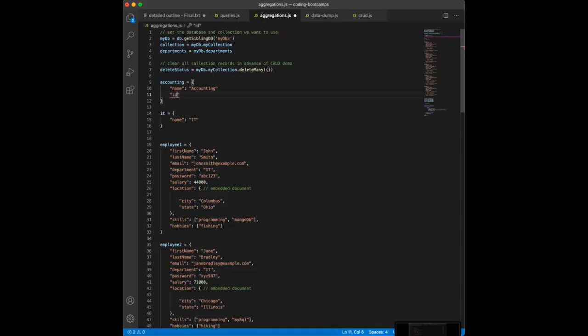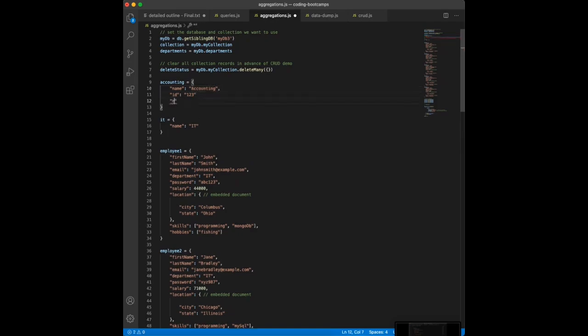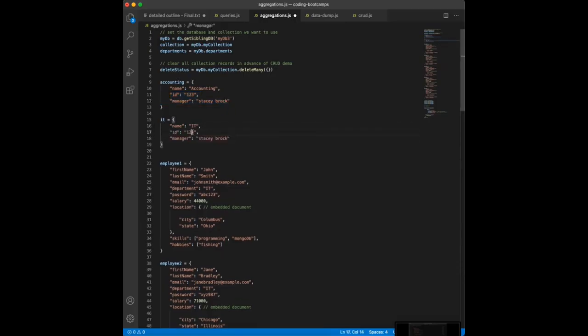So let's maybe just give it a department ID. That can be pretty common at big companies. Department ID 123, and maybe a manager name. I don't know, Stacy Brock. And I'll just copy this section for efficiency's sake and paste it in.